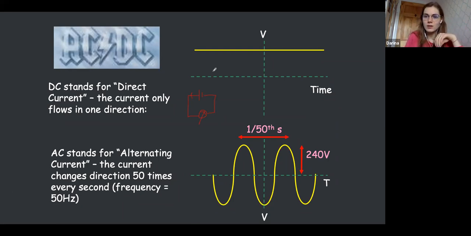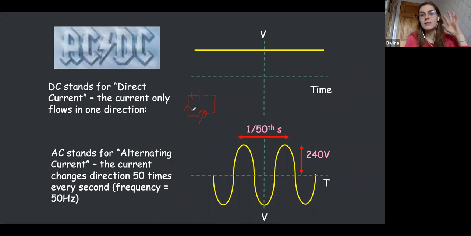Whereas in mains electricity, we would constantly be flipping the direction of the current. So it'd be going this way, and then the next second it would be going this way, and then it would change direction again. And this is shown in the diagram at the bottom there. On the y-axis, you either have voltage or current, it doesn't matter. Negative voltage or negative current just means current and voltage in the other direction. So that's why we have that up and down graph. It's because it's constantly switching direction.